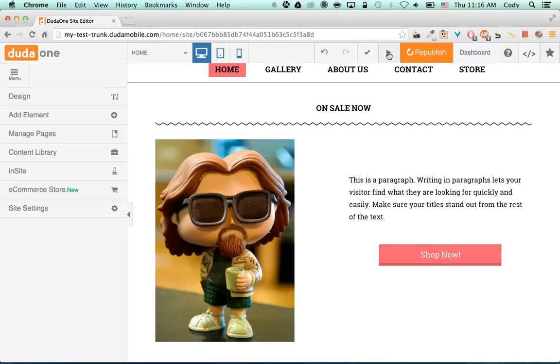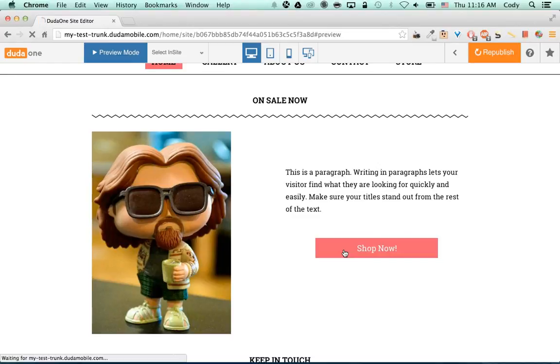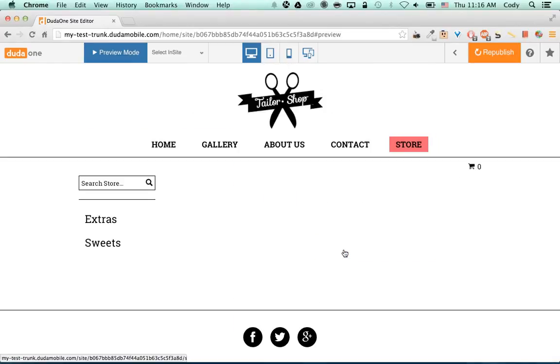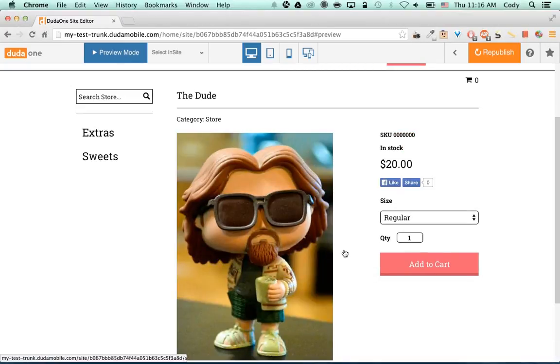And let's go ahead and see what that'll look like. Let me preview this. So now when I click this button, it'll take me directly to that product page. It's a great merchandising tool. If you're working with a commerce shop that wants to feature a couple of either on sale items or top sellers right on the home page, you can do that now and link directly to that product page within the e-commerce storefront. So really trying to make it easier for you to promote what's important to your clients.